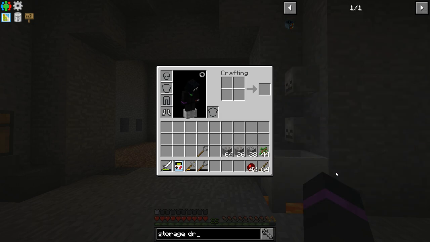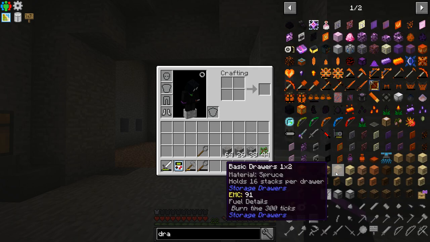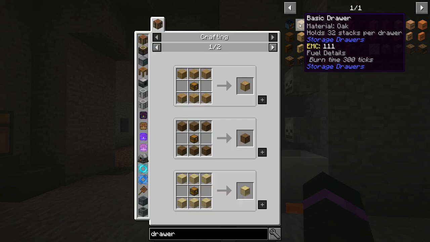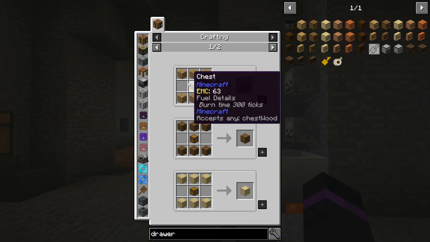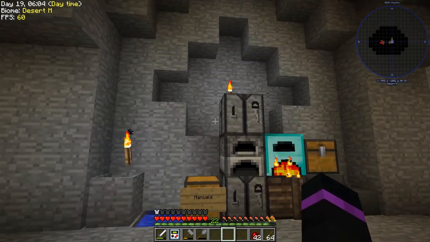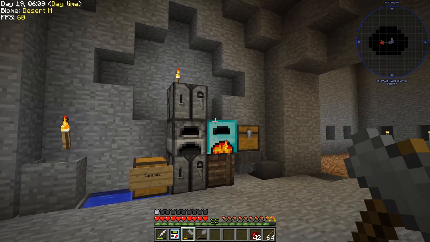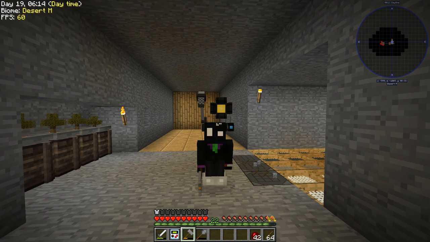Let's see, storage drawers. Is that right? Is it just drawers? So you can make a bunch of these. Yeah, here it is right here. A basic one can hold up to 32 stacks per drawer. And this is a great organization system for beginning in Stoneblock. So it should be relatively easy to craft because we got all the wood we would ever want, especially from the bonsai trees. And I might want to look into extending this way. Tinker's Construct is going to open up a lot to us too, or the different ore smelting and configurations.